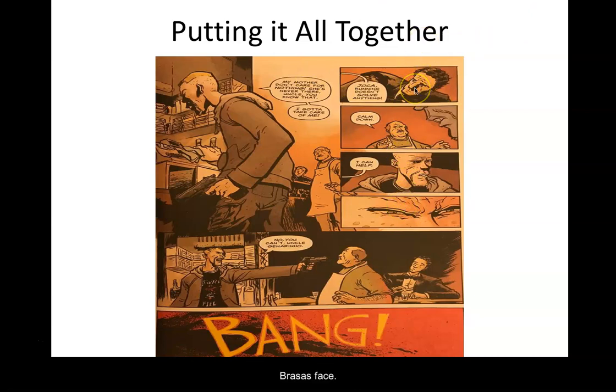You see Brasa's face, worried. You see the bartender's face saying, calm down, that he can help, all the way into the squinting eyes of the robber. We get a sense almost as if this is happening in a movie. Then another great example of the way gutters work to help create the sequential art form is, of course, the bang at the end of the page.